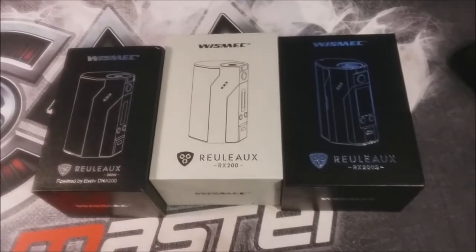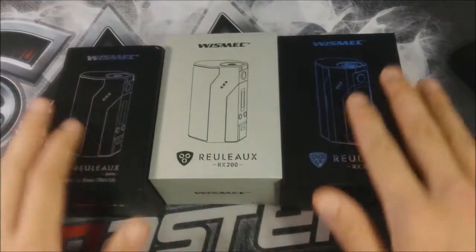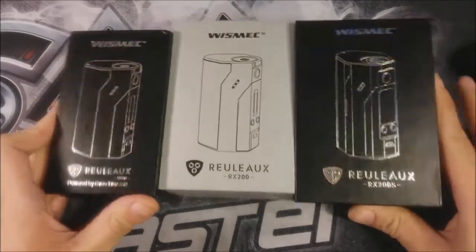So here we are, guys, with the famous triple 18650 devices that came out from Wismec and Jaybo. If you guys don't know what these devices are or who these people are yet, you need to get from underneath your bed and go figure it out, because these mods right here are the ones that changed the game for the whole vaping industry, in my personal opinion, because now we have all kinds of mods being released following this style design and wanting to have the same impact as these devices did.